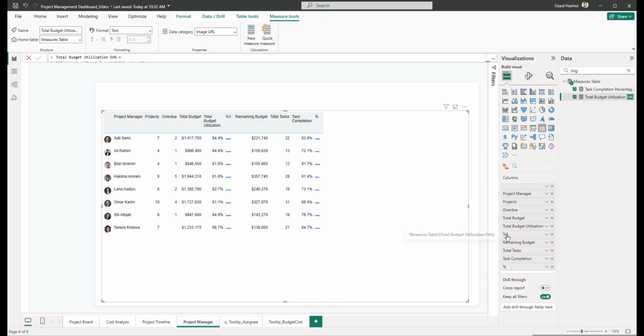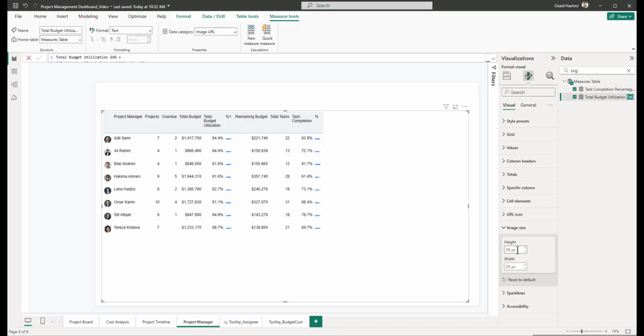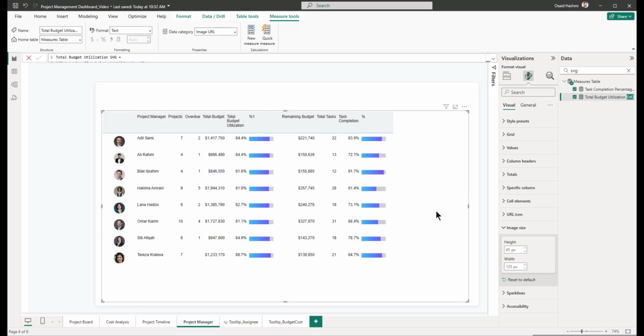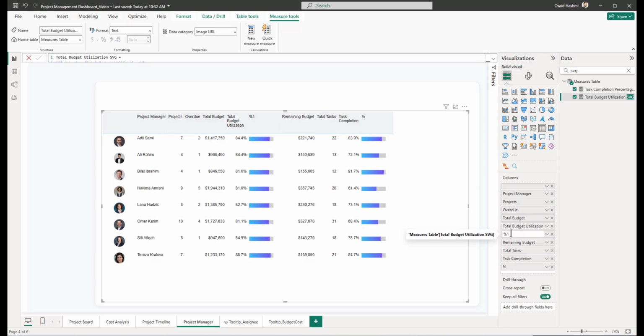I'm going to make this percentage as well, but the reason why I'm not doing it right now is because I want to do all of the settings first, and then I'm going to set it as percent. If I set both the column names as percentage, which would be the same name, Power BI will treat it as one when applying the settings. Okay, now I go to the image size and I set it as 45:125. Okay, so these bar charts are visible. I go here, I put it as percentage. That's fine.